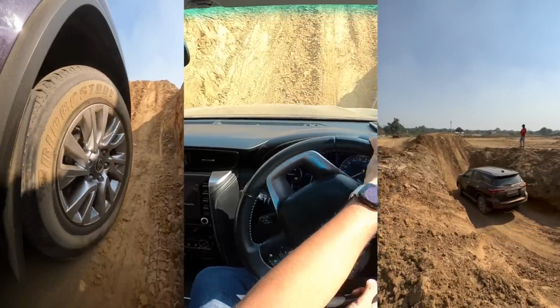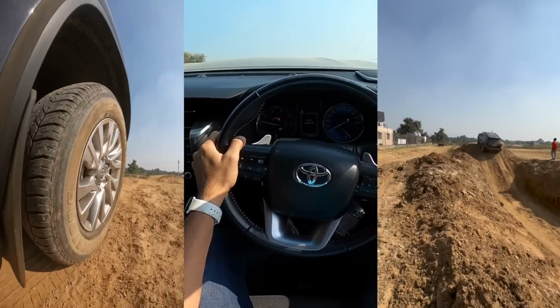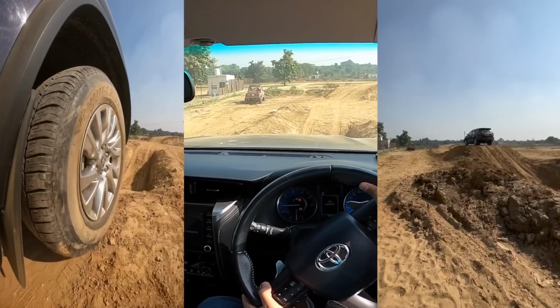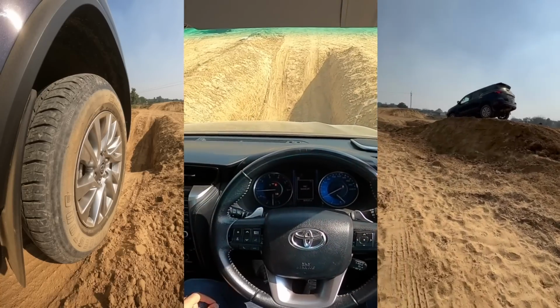And oh my goodness, here we are climbing like crazy, and there we are pointing to the sky. Even when I leave the throttle in between, I don't have anything to worry about because I know there is so much grunt from this engine, and there immediately I'm going to stop here. Why? Let ORAZ actually come here and shoot us stupid people. What are you thinking, huh? And there we go.